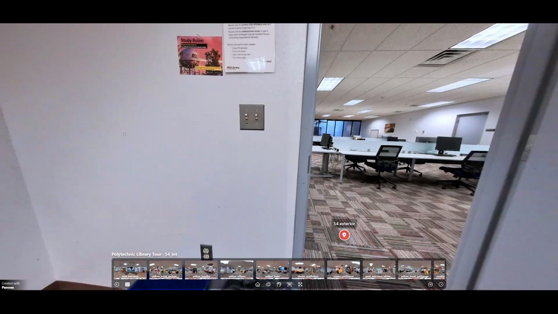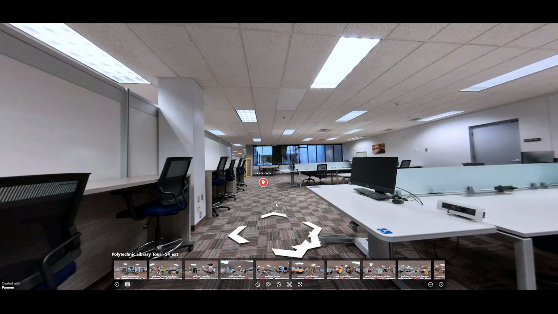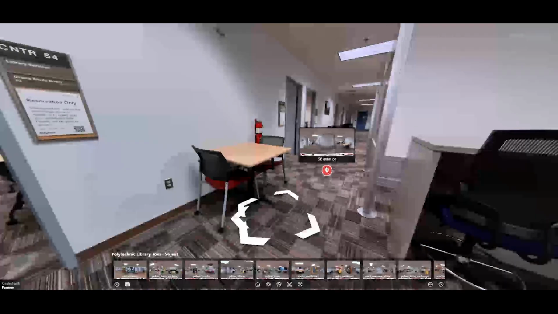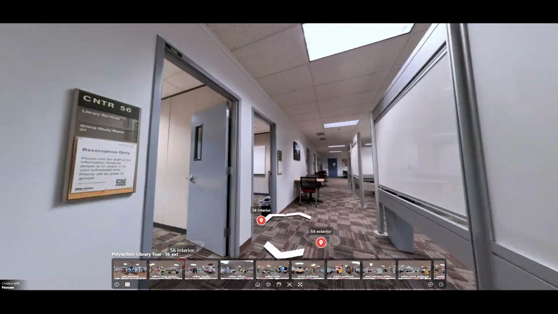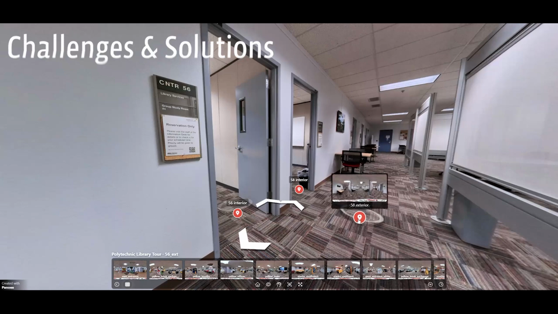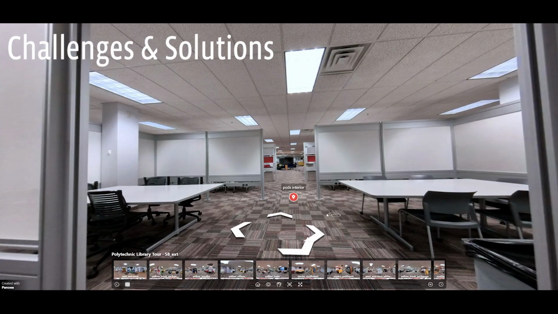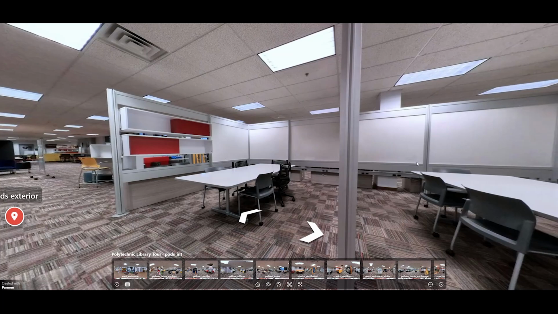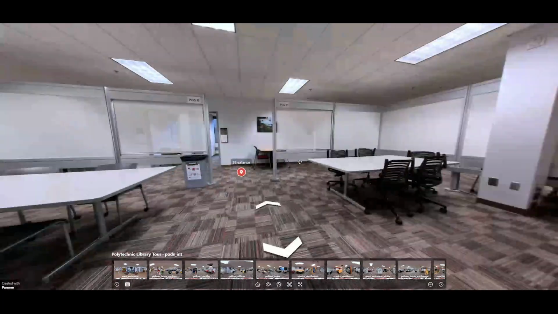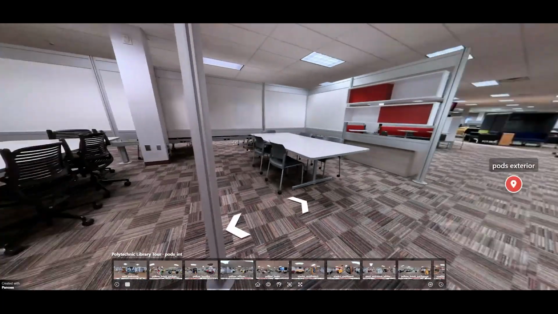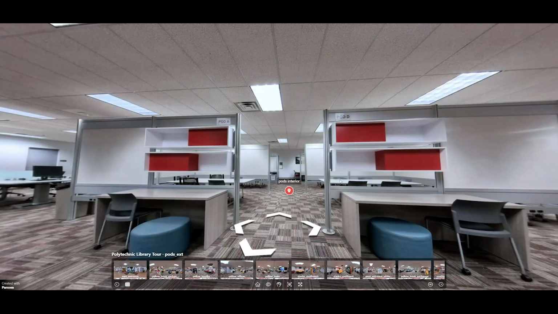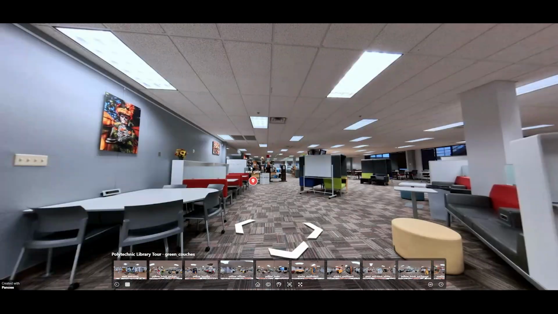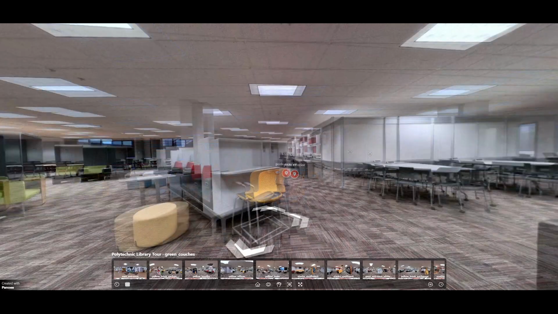I imported the images into Panoe and then linked all of the hotspots to one another and labeled each photo so you could tell what each location is. As for challenges and solutions, one big challenge was how to exclude the public from the photos. The solution for this was to shoot before the library opens, which is kind of a cheat for me because I work at the library, so I was able to shoot when the library is normally unavailable to the public.